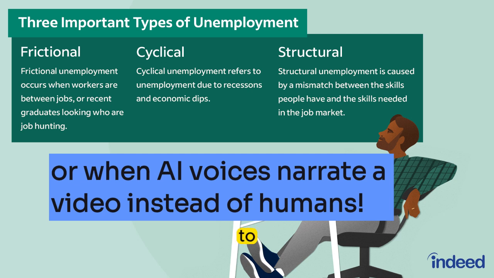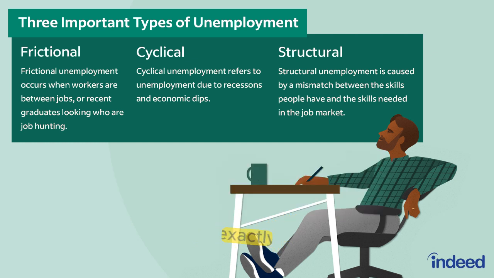Think about jobs lost to automation. Right, like when robots start replacing factory workers. Yeah. So it's not just about the number of jobs, but also whether people are prepared for the kinds of jobs out there. Exactly. And globalization can play a role too, as companies move production to countries with lower labor costs. The jobs might exist, but maybe not in the same place anymore. Globalization, that's a whole other deep dive for sure. But this is giving me a better picture of how it all ties into unemployment. Okay, what's the third type?